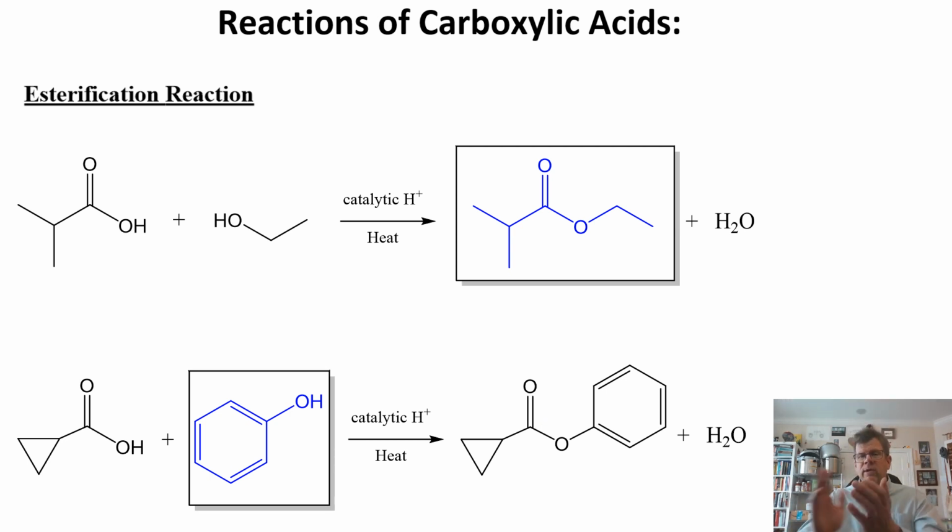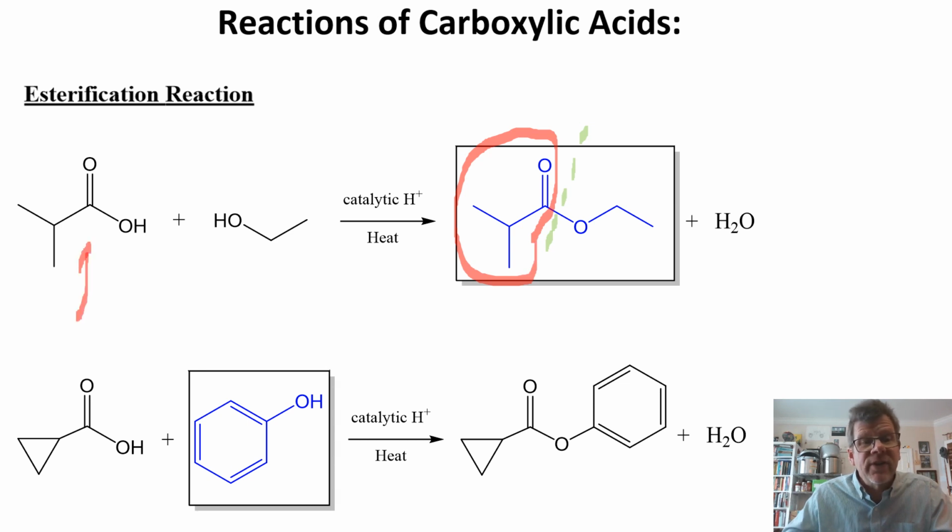So it is important when we look at an ester to be able to cleave out, discern what component of that ester is derived from the alcohol and what is derived from the carboxylic acid. Let's look at the answer on the top example here. So we would say that if we had this dotted line always through this bond on an ester, that this component over here was derived from the carboxylic acid. And we can see that is indeed the case. The architecture is identical. And while on the other side, this component was derived from the alcohol, and we can see from the architecture of that alcohol that that is indeed the case.